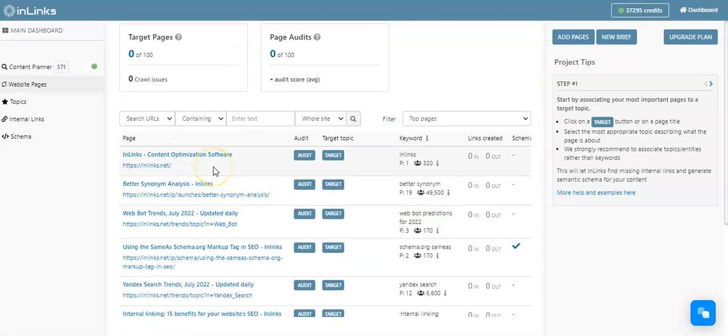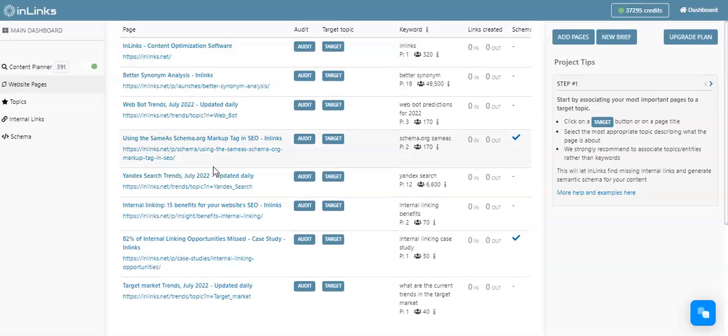So the first step to automate the internal linking is to associate your pillar pages of the project to their corresponding topics. Let's take an example here. Let's say this is this page about internal linking, 15 benefits for your website's SEO. I'm considering this to be my pillar page about the topic of internal linking.